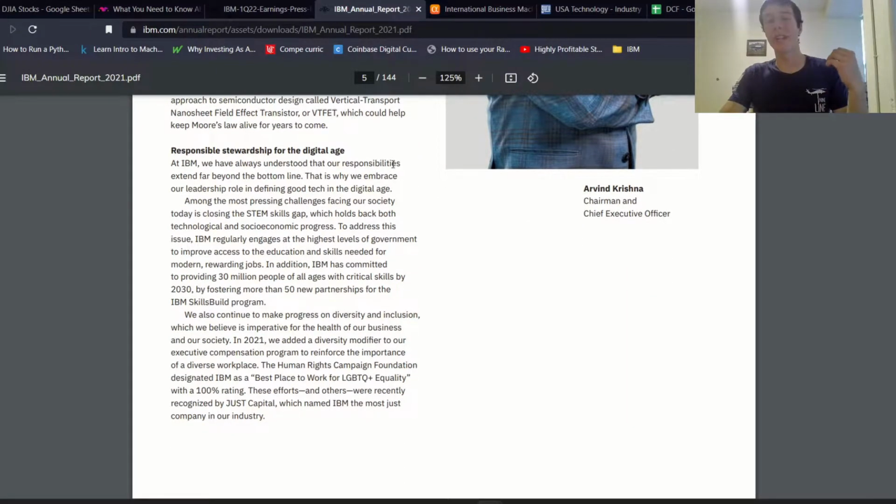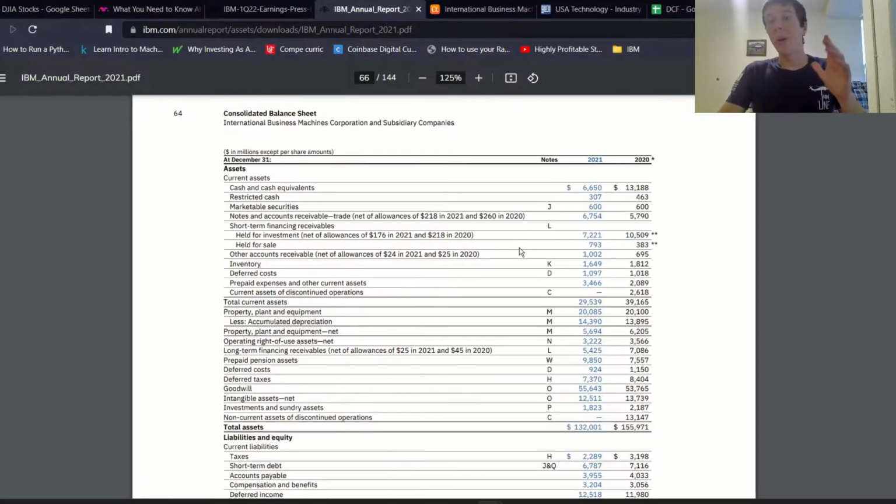The next thing we're going to take a look at is the balance sheet. In terms of the balance sheet, to some degree, it's a little bit confusing because of the Kyndryl spinoff, comparing the end of 2020 to the end of 2021, but they tried to basically adjust it as much as they could, adding these line items for current assets or liabilities from discontinued operations. So they sort of reaccounted the 2020 balance sheet, so that we could compare that to 2021 in a better manner, I guess.